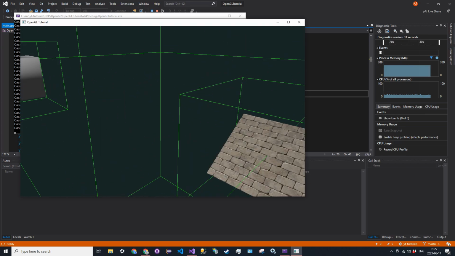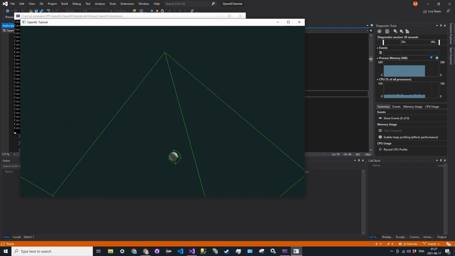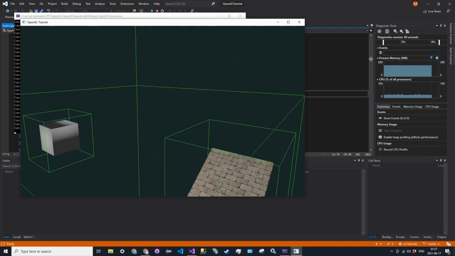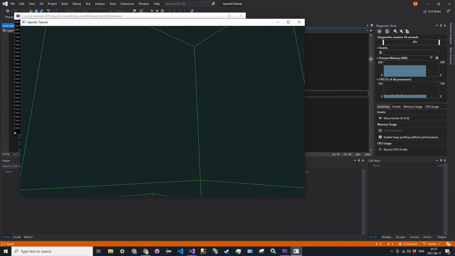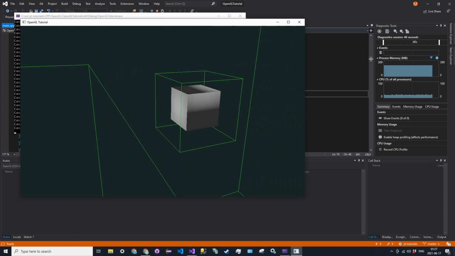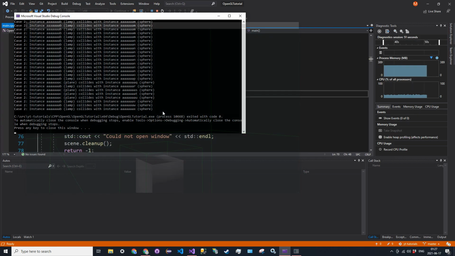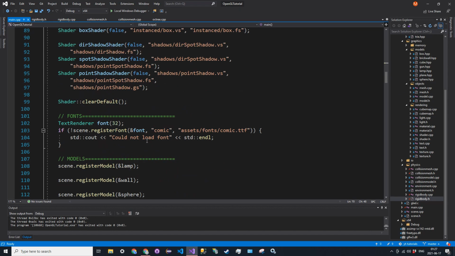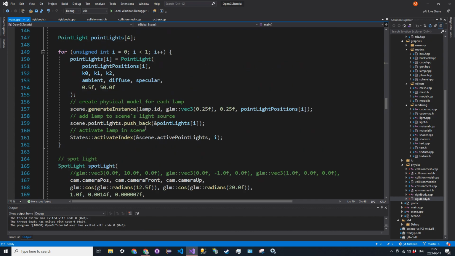It's not perfect, but there's a good fix that we have for some of this stuff. Let's see if I can hit the thing. Nah. So yeah, it's working pretty good. It's working as we expect. So let's play around and get a bigger lamp here.